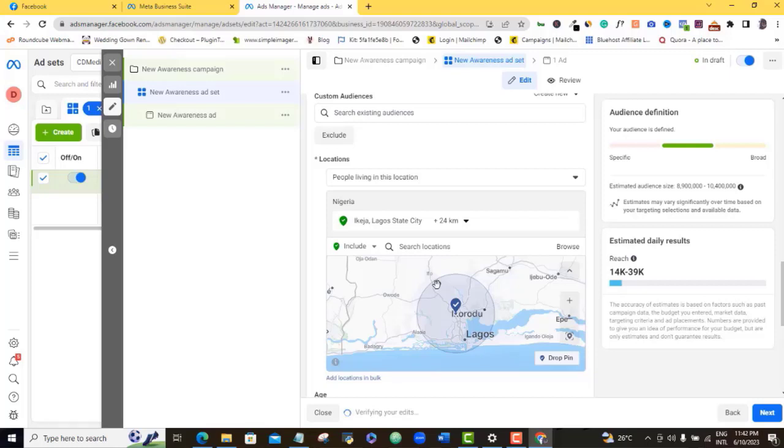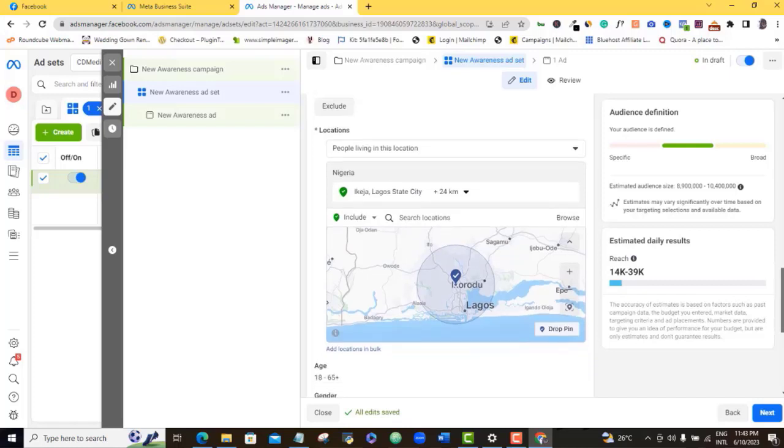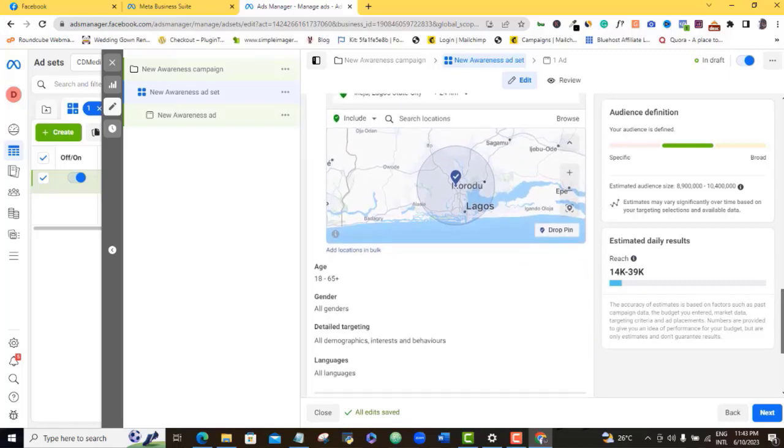Very important, especially if you are a local business. You don't want to run your ad to places where you know that it's too far for people to visit you. So if, for example, you are servicing only people in Ikeja and you're choosing Victoria Island, for instance, it's a waste of money. Rather, you want to focus only on people that are living in Ikeja, and that is why this particular section is very important, and you want to really make sure you understand this before you go ahead.